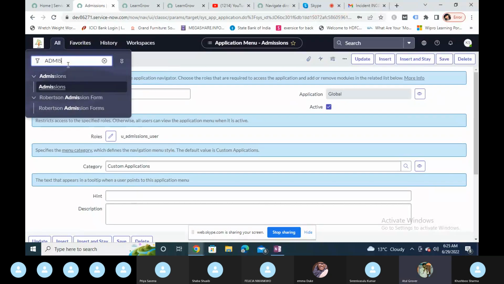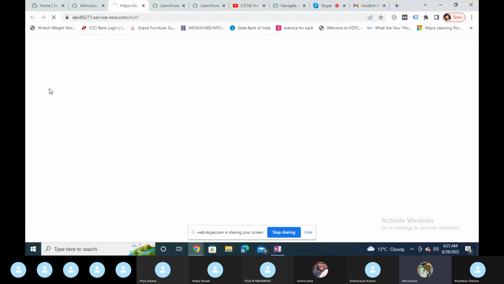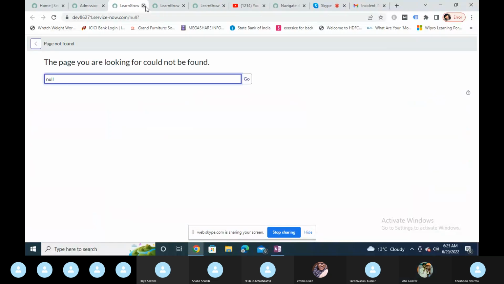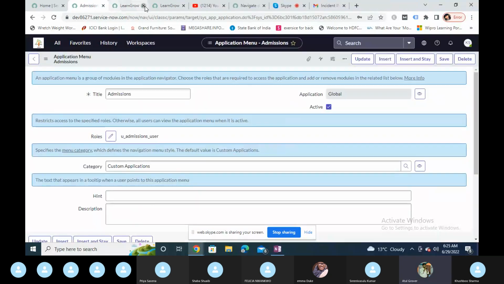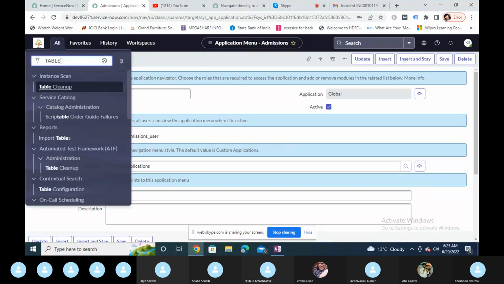Do one thing. Go to the tables. It will not open like this because your table name is u underscore table. So how do I open it? Let me give you the right name. Search here. Go to the tables. Put S as well.